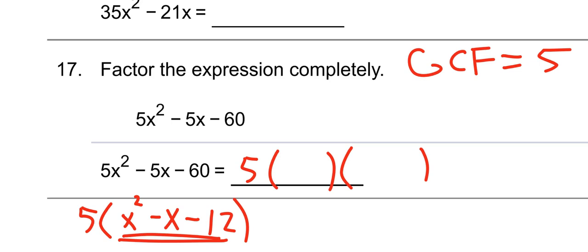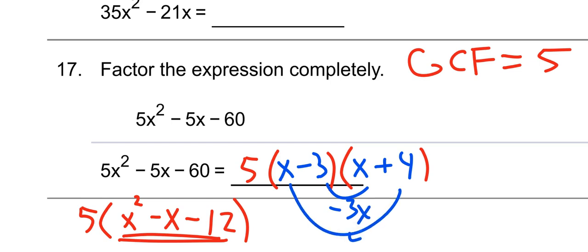Okay, now what? What'd you break up this x and x? What'd you break up the 12 into? 3 and 4. Okay, does it matter where the plus and where the minus goes? Yes, it does. If the minus goes on the 3, and we double check this, that would be negative 3x and positive 4x. What do negative 3x and positive 4x add up to? They add up to positive 1x.